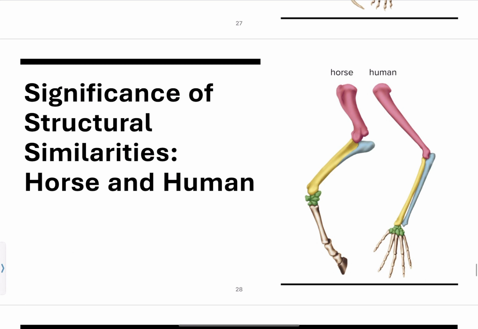So finally, let's look at the horse and the human. These two seem very different on the surface. One gallops on hooves, the other walks upright on two legs. But our skeletal anatomy, particularly in the limbs, tells us a different story. So we both have the same number and types of limb bones. They've just been modified over time. So in horses, the middle toe became enlarged to form a single hoof, while in humans, our limbs adapted for grasping and tool use. Again, this is evidence of shared ancestry and how natural selection can take the same starting materials and shape them in vastly different ways depending on the environment and the function.